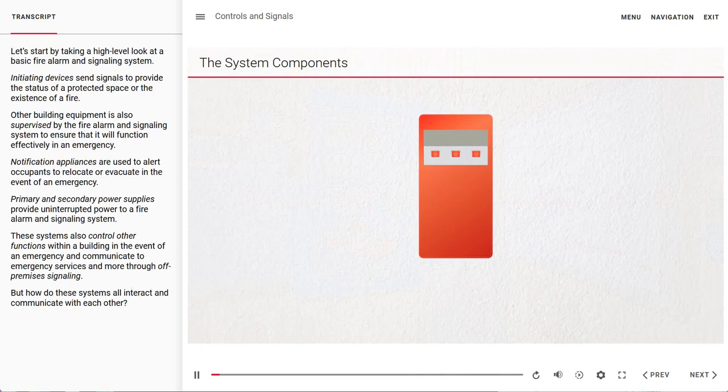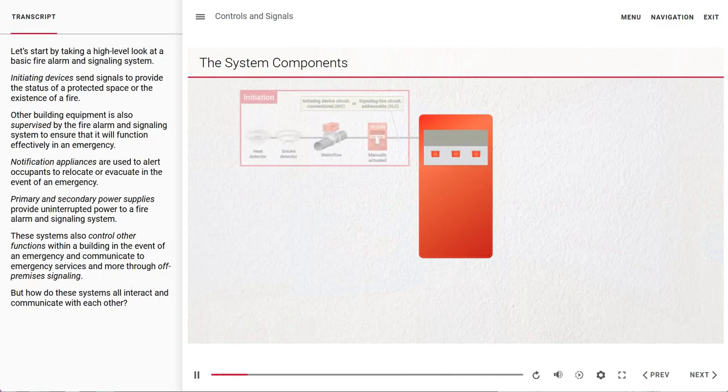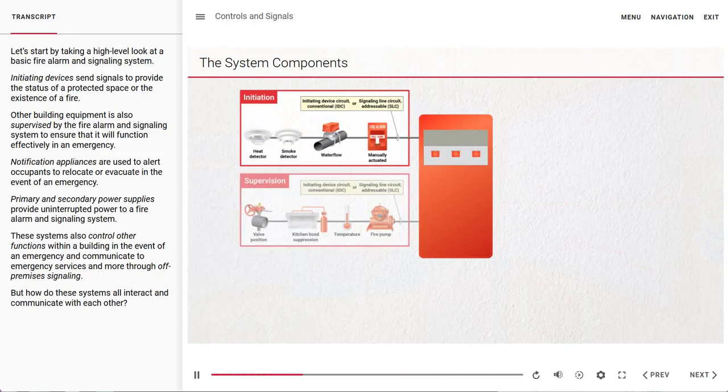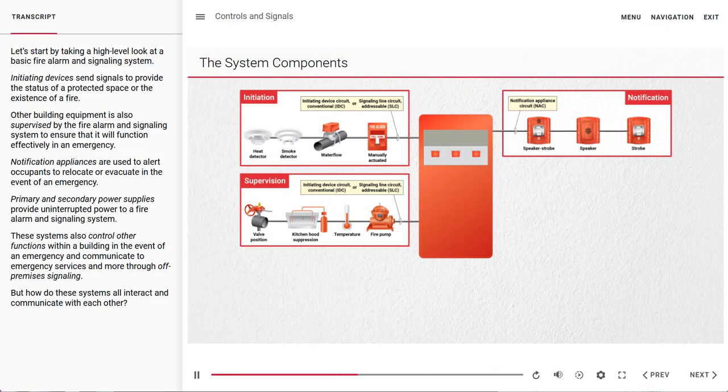Let's start by taking a high-level look at a basic fire alarm and signaling system. Initiating devices send signals to provide the status of a protected space or the existence of a fire. Other building equipment is also supervised by the fire alarm and signaling system to ensure that it will function effectively in an emergency. Notification appliances are used to alert occupants to relocate or evacuate in the event of an emergency.